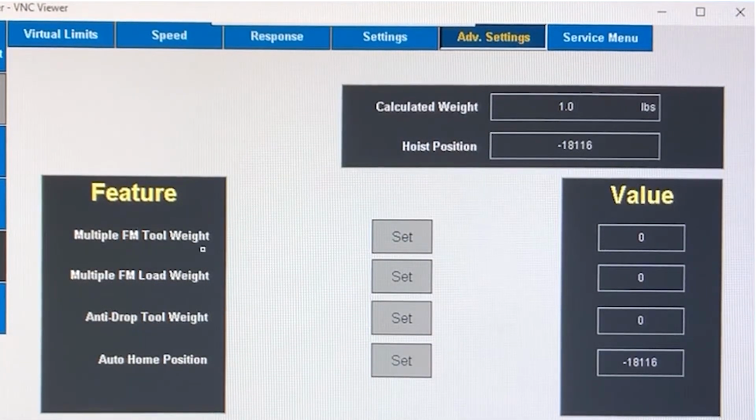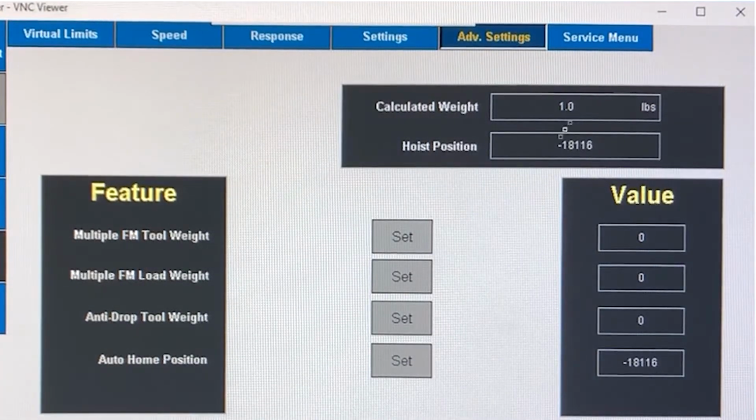And here you have your anti-drop tool weight. If this is loaded and I click this set button, it would lock in that loaded weight here as my anti-drop tool weight. That anti-drop tool weight is used to set up the anti-drop feature, where you can take control of end effector tooling using the inputs and the outputs, and control an air valve on your tooling, so that you can't drop a part if it's loaded.